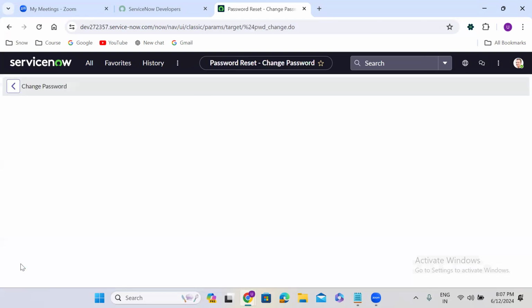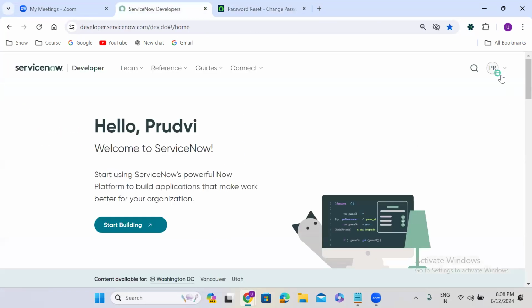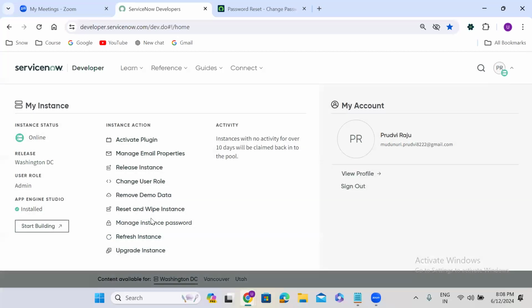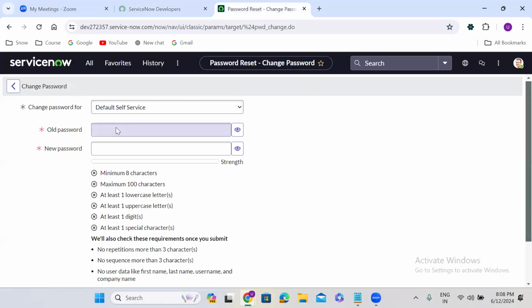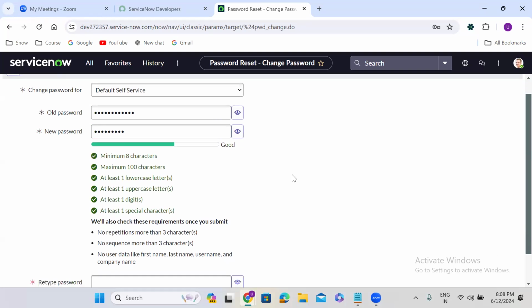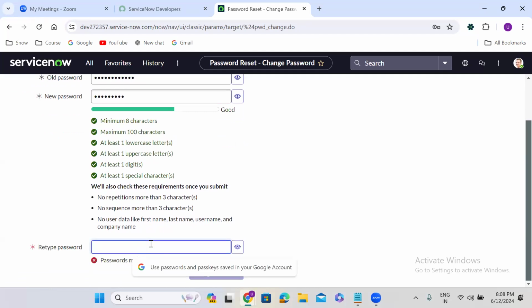What is the current password? This is the current password. You have to enter the old password and the new password. I have kept it as June 2024. Can't change password here.